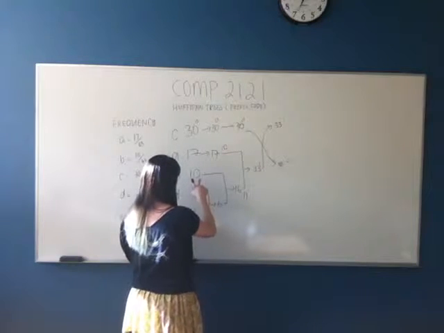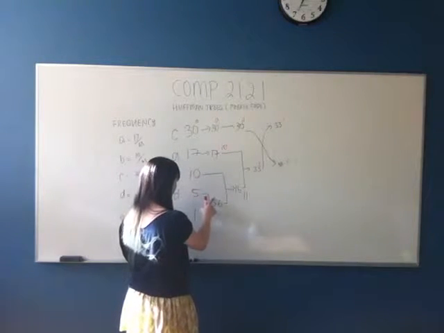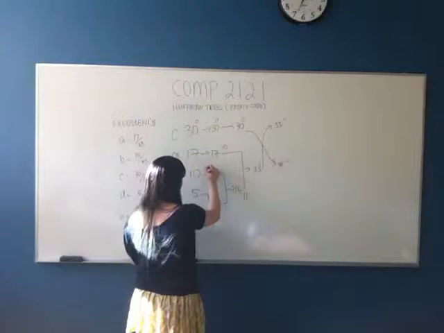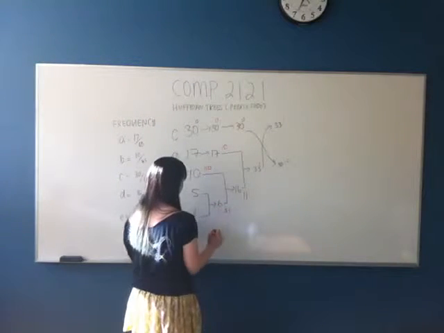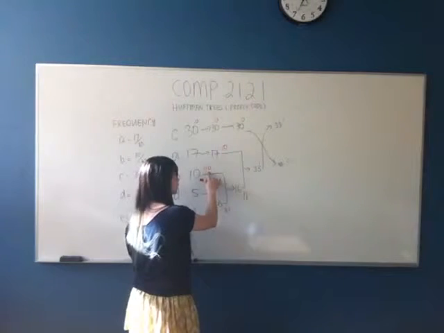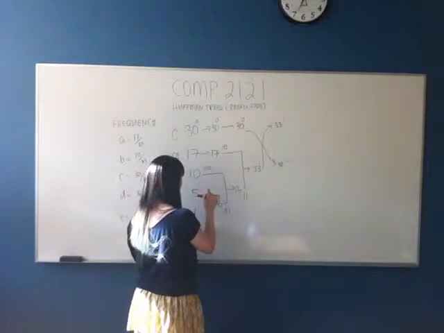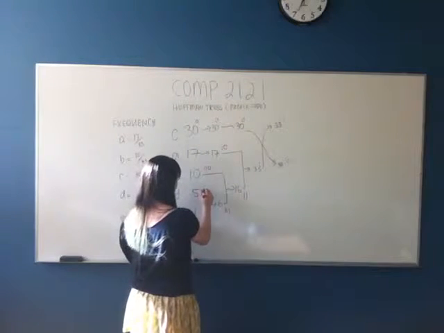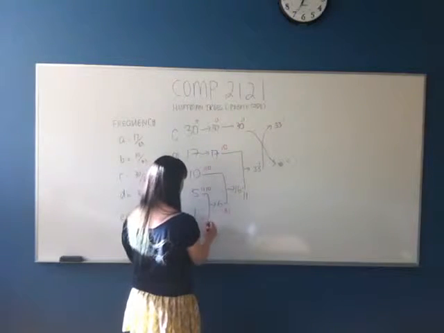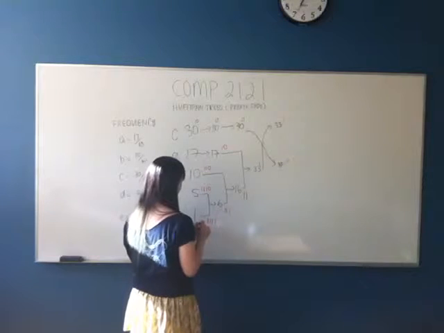And now for this one, for 10 and 6, it starts with 1, 1, and it ends with a 0. 1, 1, and it ends with a 1. So you're basically changing the last bit that you added on. And the last two numbers, it's 1, 1, 1, and a 0, and 1, 1, 1, and a 1.